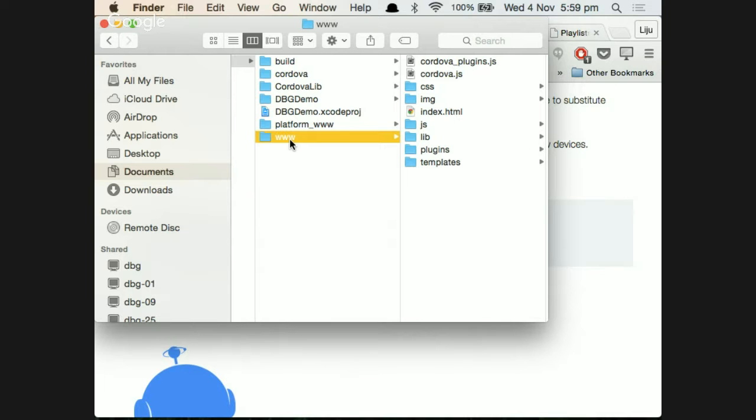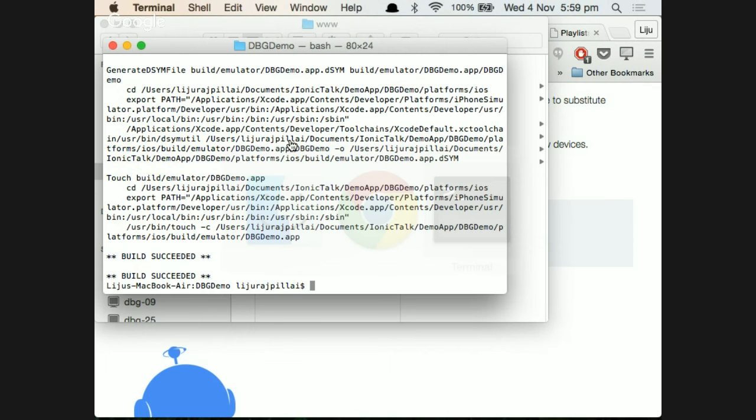So let's see where we stand in terms of this. All right, so I think we are good, right? So now you go to a point where you have built your web. Now you build a project. Now either you can double click on this Xcode project and go to Xcode, and then make your changes there, and then test the simulator part. Now there is another interesting thing. This we'll see now. Ionic.